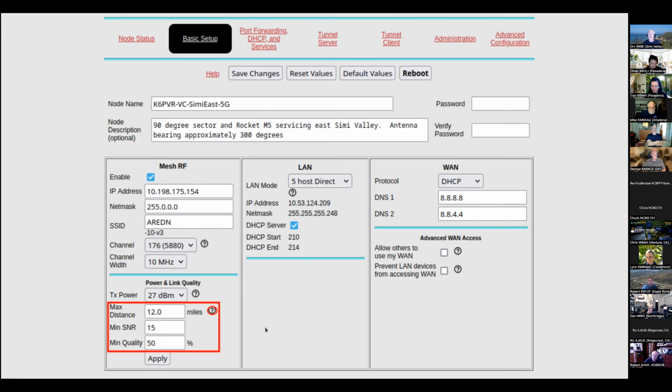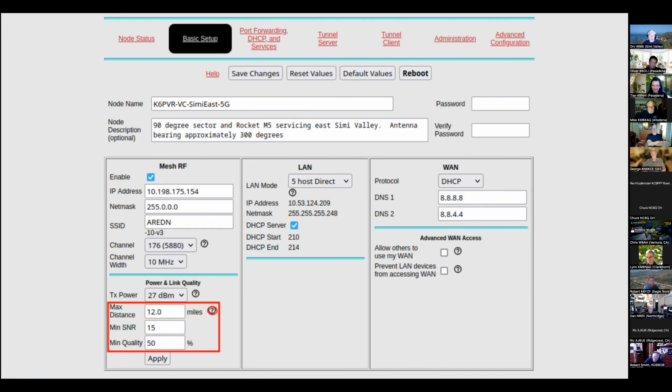15 dB SNR is AREDN's recommended minimal SNR to get 2 or 3 megabits per second throughput. If you're routinely using links that are below 15 dB, you really need to concentrate on improving them, because if they're below that, you're sucking up a lot of bandwidth with retransmits.